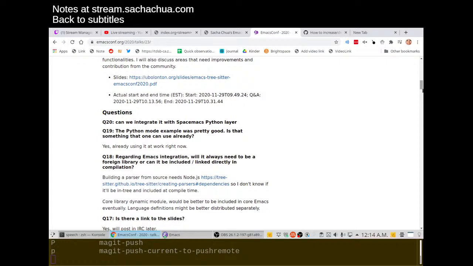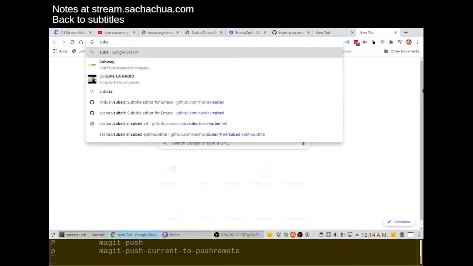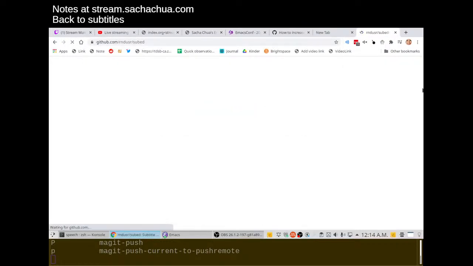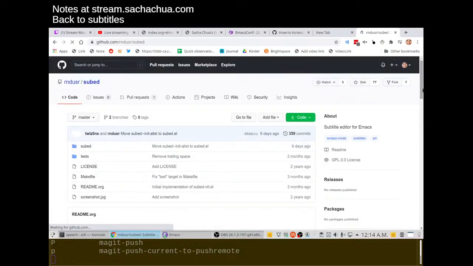It didn't take me a lot of time. A lot of the work is done by sachac's subtitle editor for Emacs. That's the one that's responsible for talking to MPV, which is the media player, so that you can easily synchronize it, edit things, and pick up the timestamps. I added WebVTT support because originally it just worked with SRT. And as you've seen, I've been playing around with a slightly buggy, presumably slightly less buggy today, way to split things automatically even if I'm not listening to the subtitles.